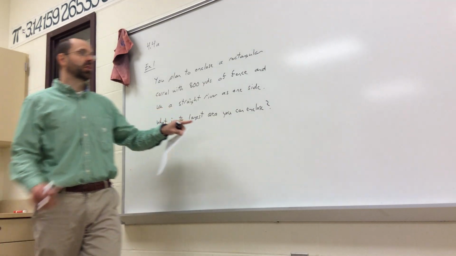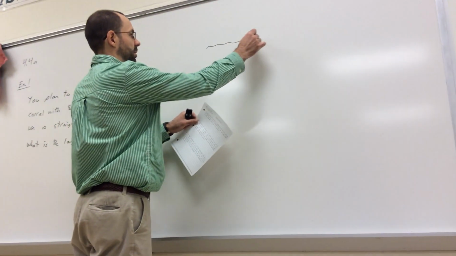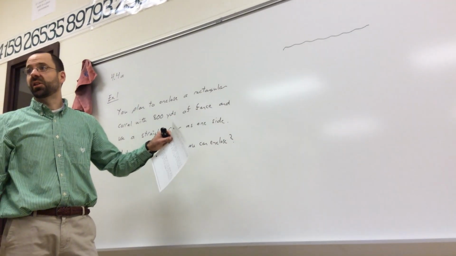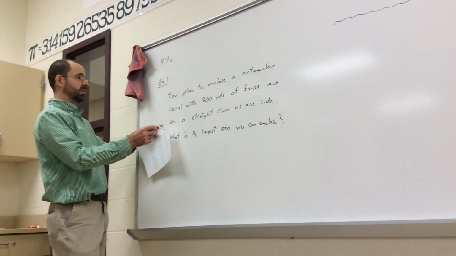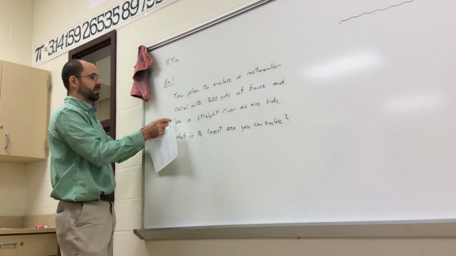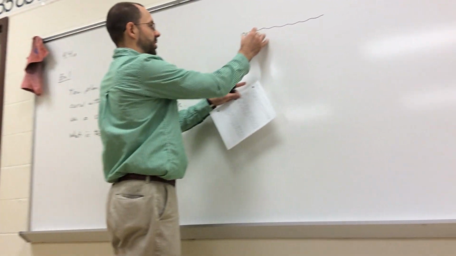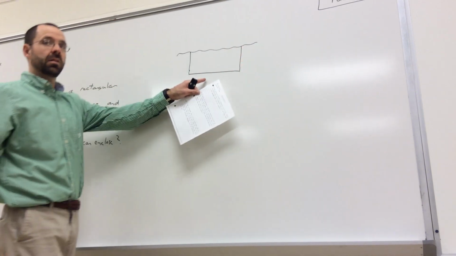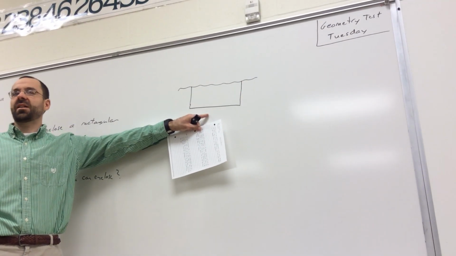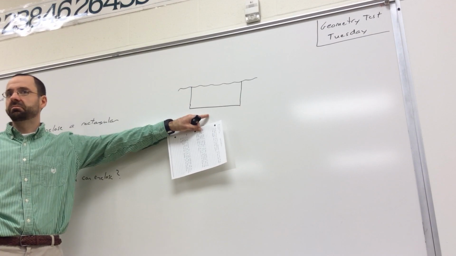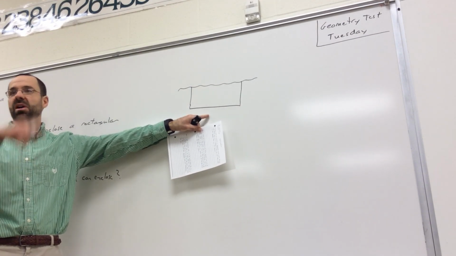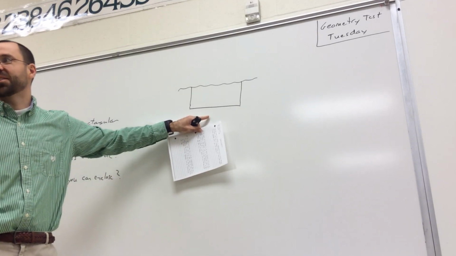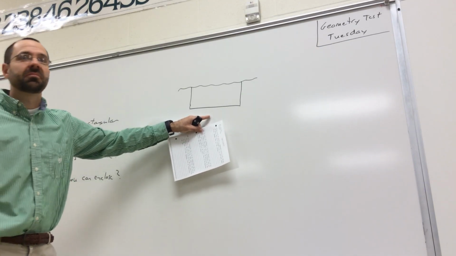So I guess there's a river. The river is going to count as a barrier, and you're just going to fence in 3 of the sides. So you're going to put fence here, and here, and here. I guess you have some animals that can't swim, because they're not going to escape by the river, apparently.